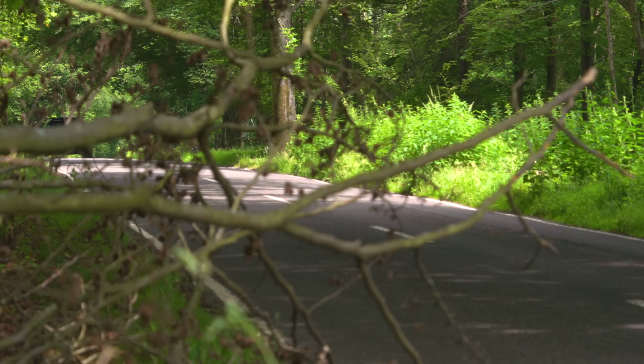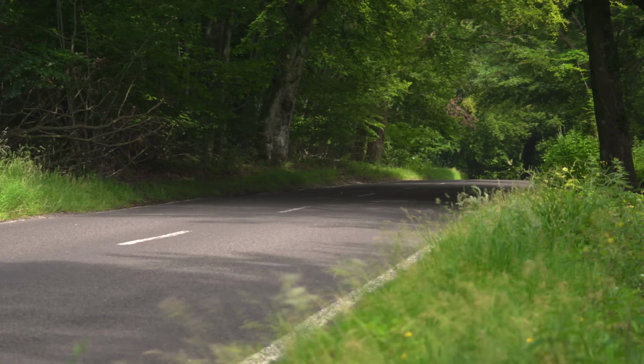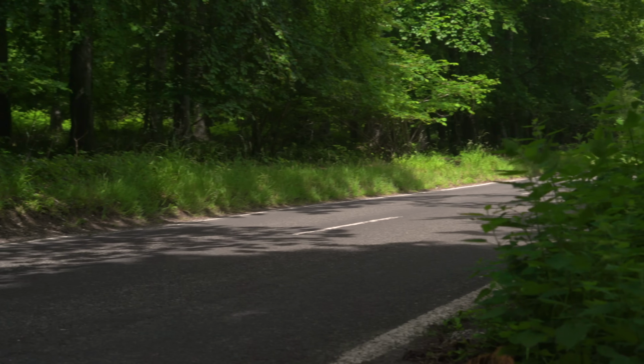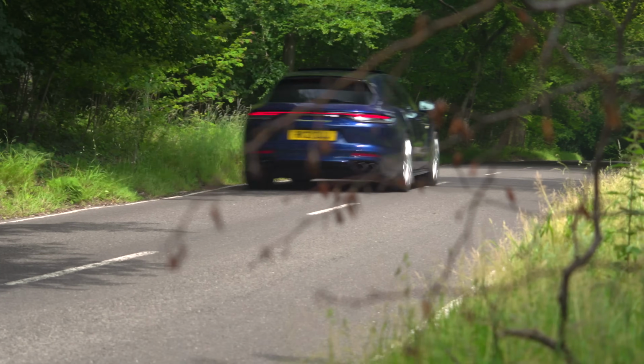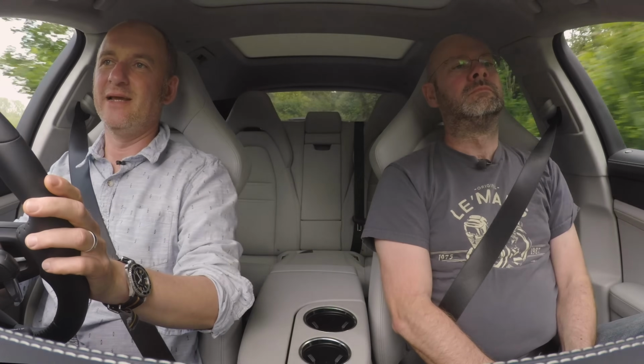You know what you're going to get in those first yards. You know that if you then go much faster, everything's going to be proportionally the same as the speed rises. You know exactly what you're getting. It's probably dynamically, in terms of the chassis, the best here in the bandwidth of what it can do.